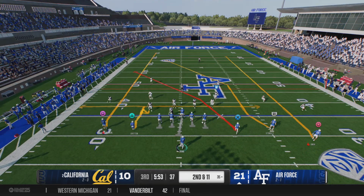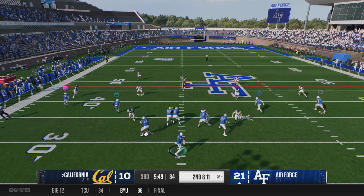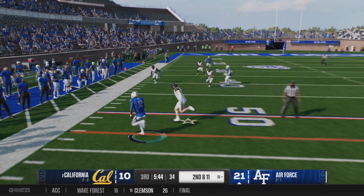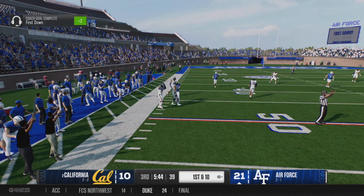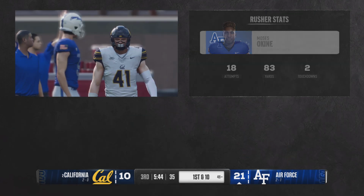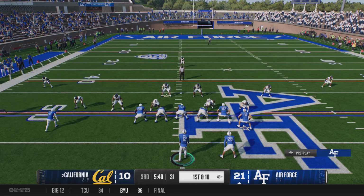The offensive line coach will be pulling his hair out. His head coach is okay right now because they're winning the game, but from an O-line standpoint, they've been atrocious in pass play. At the 45 on his way. And he's finally forced out of bounds. Another first down, and he has just been running wild on this defense. The Falcons are on the move.